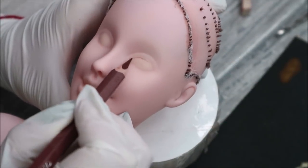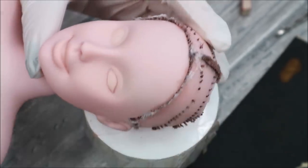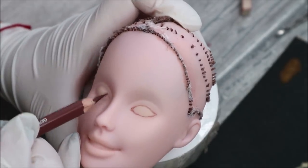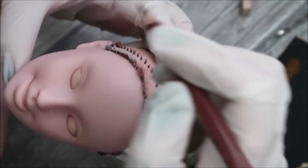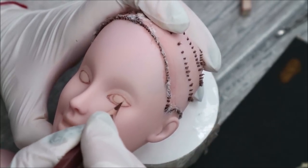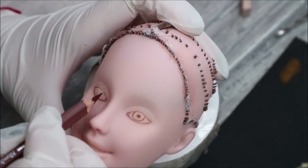And the second question was about the style of her eyes. Last time I gave my doll bigger cartoonish eyes, following the 55% of the voters. And today we will go for smaller realistic eyes, like the 45% of the followers wanted. So, I take my watercolor pencils in the Caput Mortem color and I sketch her eyes. And I use, like always, Faber-Castell Albrecht Dürer pencils. Oh, and I probably forgot to say that before starting to draw on her face, I sealed it with 3 layers of Mr. Super Clear sealant.